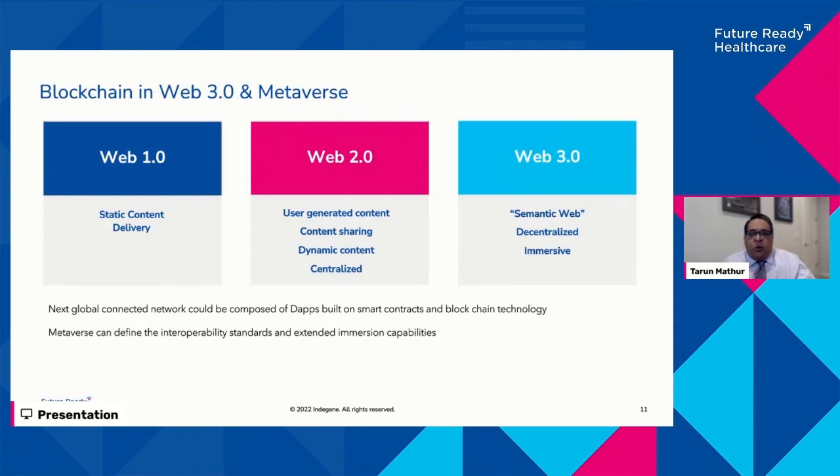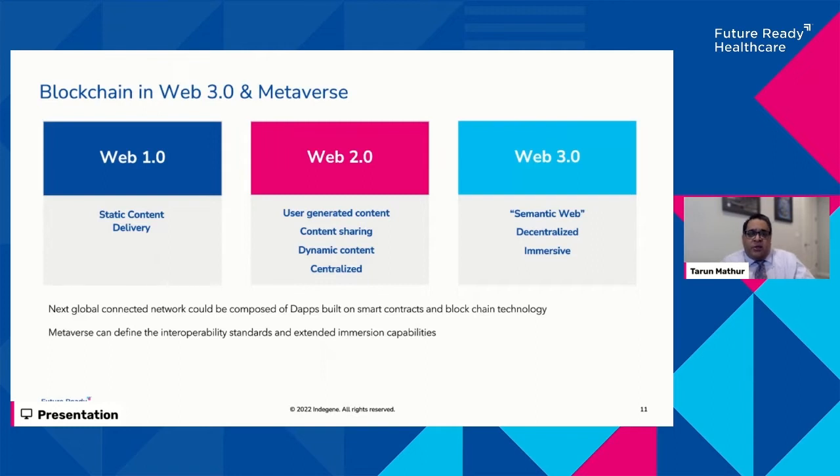In the Web 1.0 world, when we first started building websites, they tended to be very static. They were basically static pages, not very interactive, not very dynamic. And we evolved into what we're working with today, Web 2.0, which has a lot of user-generated content. There's sharing of content across different partners. It's dynamic. There are interactive elements within there.